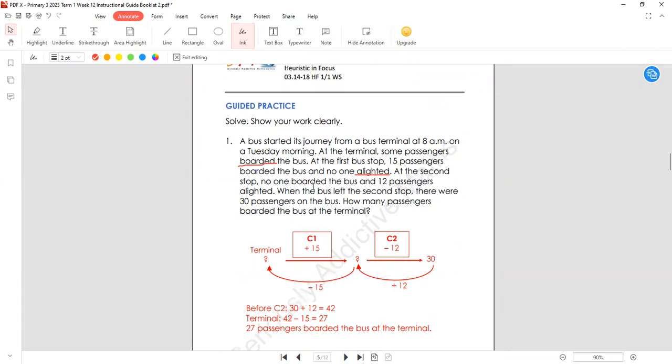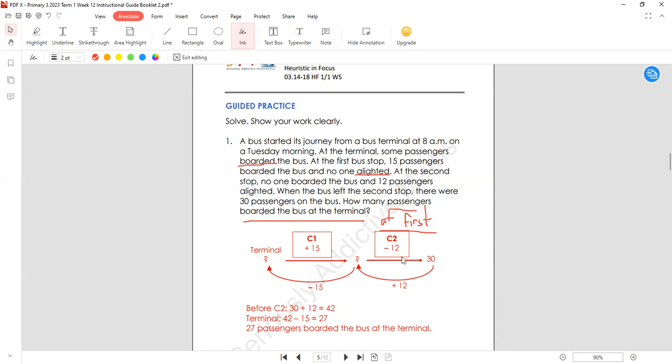Okay, all right. So basically boarding, right? If they are asking about the number of people on the bus, right? Boarding is plus, alighted is minus. So the question is asking how many passengers boarded the bus at the terminal. So it's actually an at first question because they start off at the terminal, isn't it? So at first question, right? Remind them, or rather test them. What does it mean, right? When it's an at first question, what should they do? They need to work backwards.